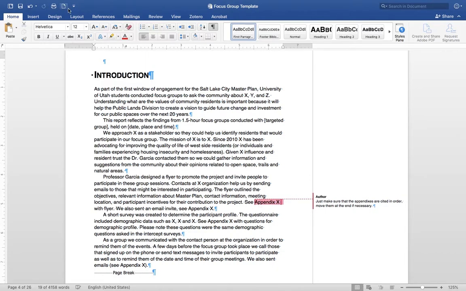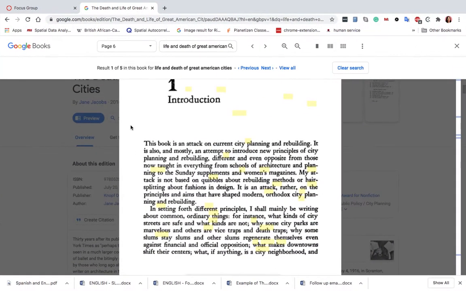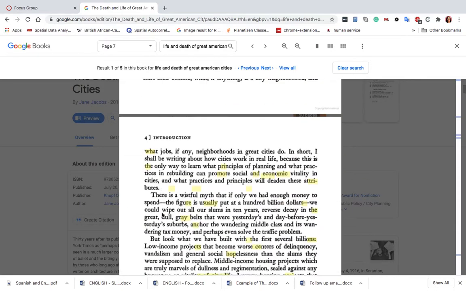So to go back to the idea of the books, I found here a random book, and I said, well, I'm going to find the most read book in planning, which is from Jane Jacobs, The Death and Life of Great American Cities. If you haven't, please read this book. It actually talks a lot about parks, in particular saying that not all parks are good, because there might be some that don't have eyes on the streets and might be hotspots for crime. Just a very interesting book again. But as you can see here, there's the first paragraph, and then there's the other paragraph, second paragraphs.